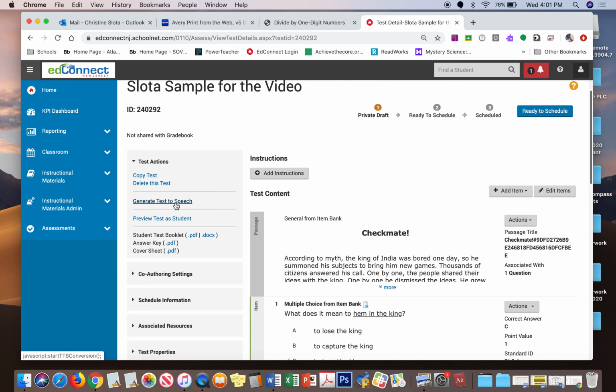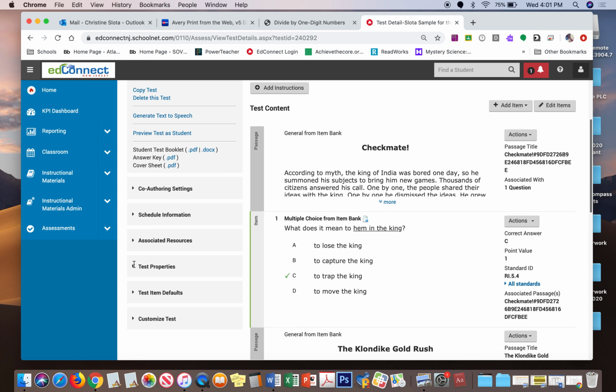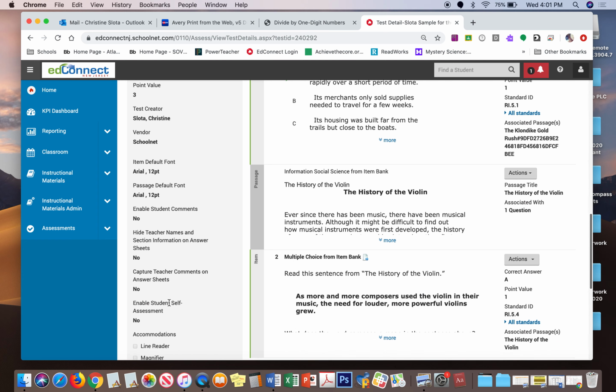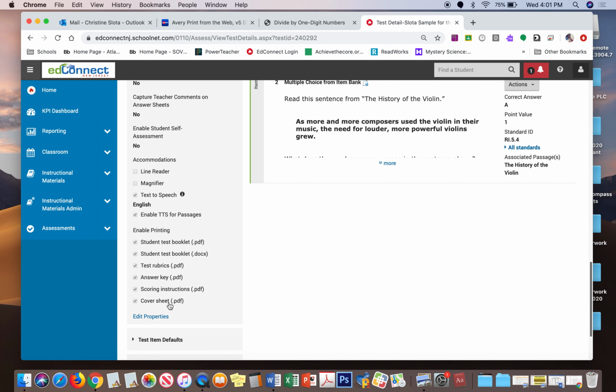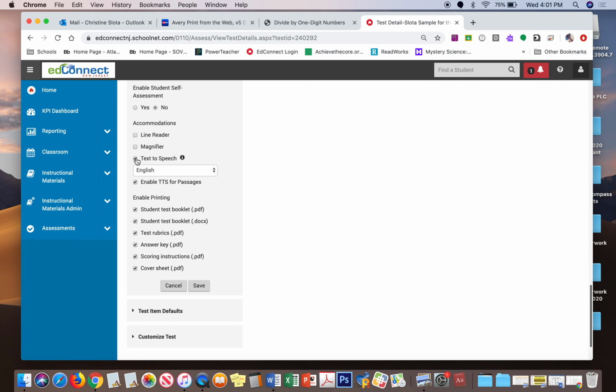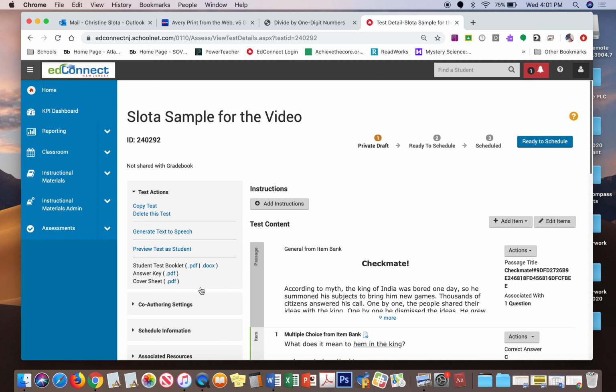If you do not see Generate Text-to-Speech, you can go in under the test properties, click down through until you get to Edit, and that will enable you to check off text-to-speech, but it already is, so you don't need to do that. But if the person that authored the assessment forgot text-to-speech, that would be your chance to do it.